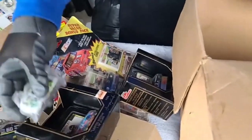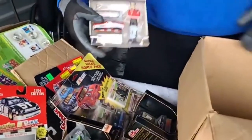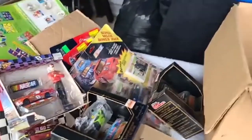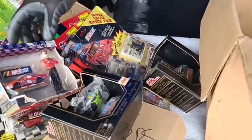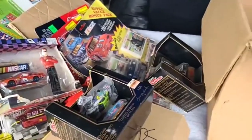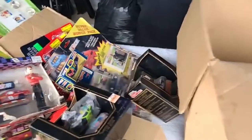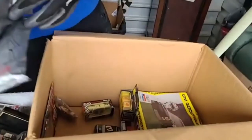Another random car in there. Dale Junior - Dale Junior actually did better than Senior. Like, we sold an entire lot of Junior stuff for $50 bucks. Got some ornaments for it - out of the box would probably go for two bucks, this would probably go about $15 bucks, and that sold pretty quick so we have one of those already. More Earnhardt stuff - oh look, it's a Dale Earnhardt poncho, maybe that one's a poncho too. Yeah, so two Earnhardt ponchos.